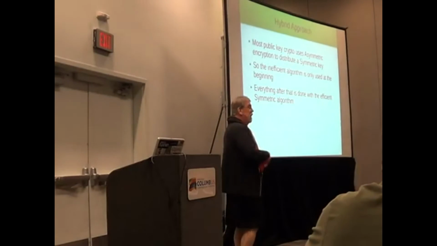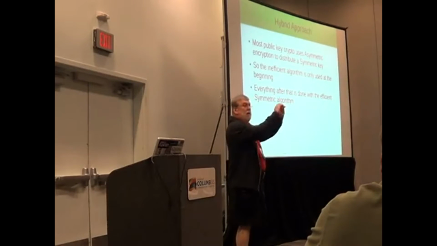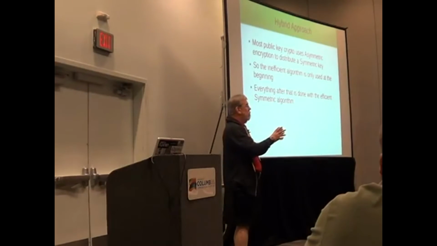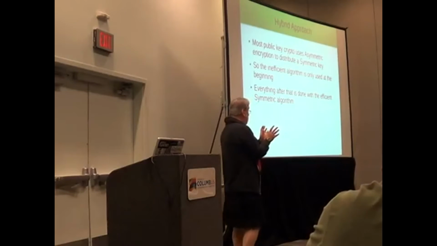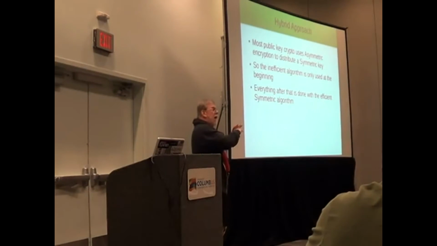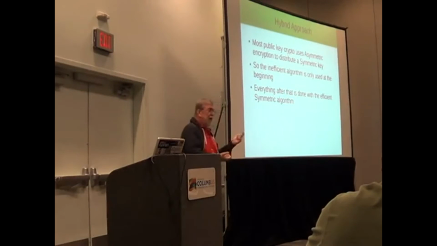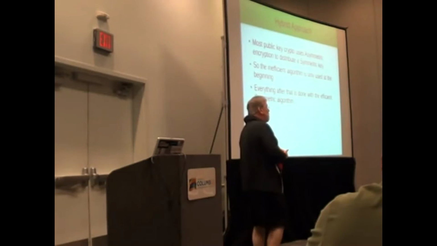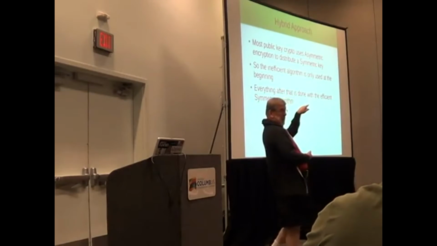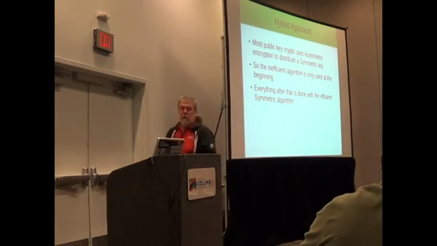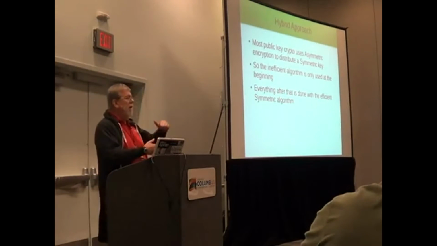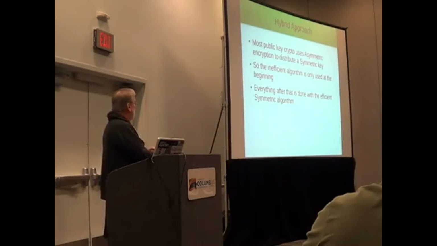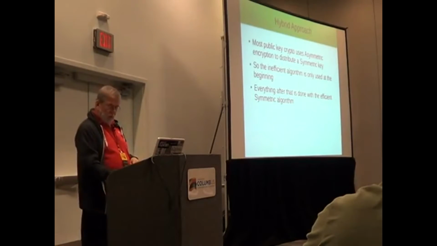So I want to send a message. I grab his public key, create the message. It's encrypted using a symmetric key. And then that symmetric key is encrypted using Tom's public key, and I can send it to him. And then Tom says, oh, I'll use my super secret private key that nobody knows about that will decrypt all of this. But once he's decrypted the key, everything else happens using the symmetric key. So it's much more efficient that way.